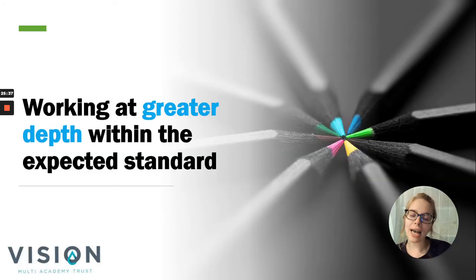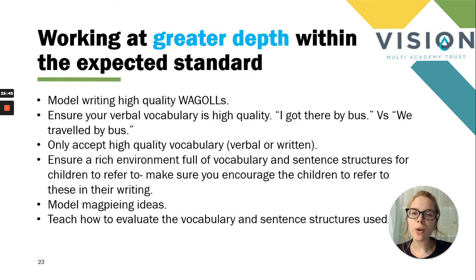So let's have a look at working towards working at greater depth within the expected standard. So when you're working with children who are at a greater depth, it's really important that you model really high quality writing using waggles. They can be waggles pre-produced, shared as a group. It's really important that it's always high quality.